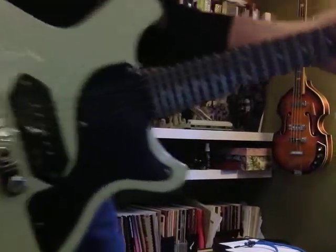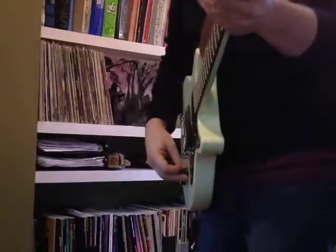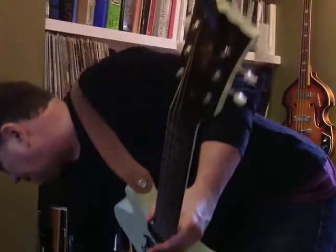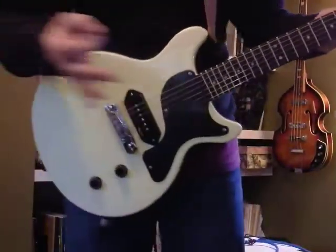So it just kind of keeps your guitar under control, especially if you're doing distortion. If you're using distortion, it can get out of control and get pretty noisy. You can just, whoa, what's happening? Whoa, palm mute.